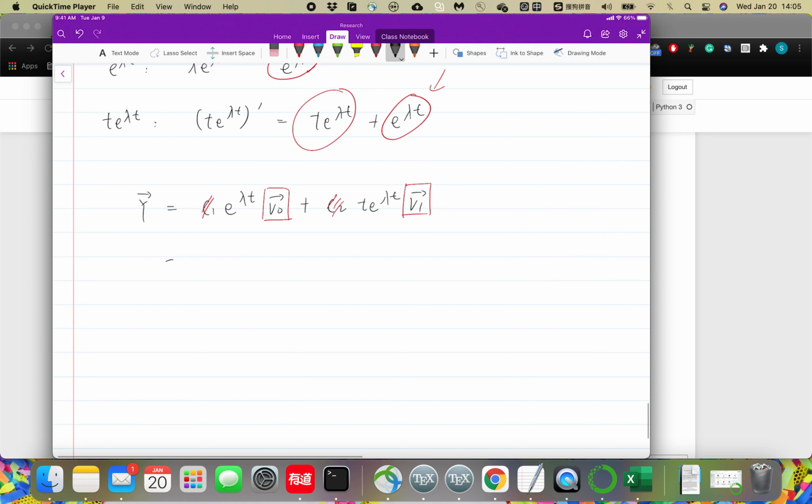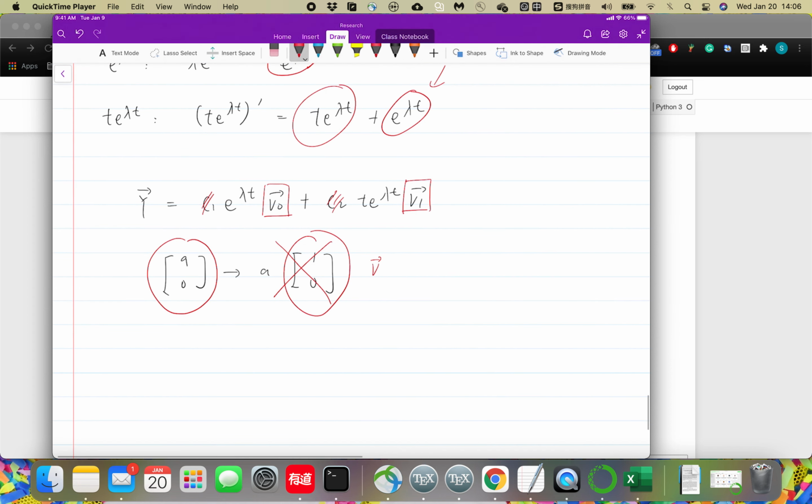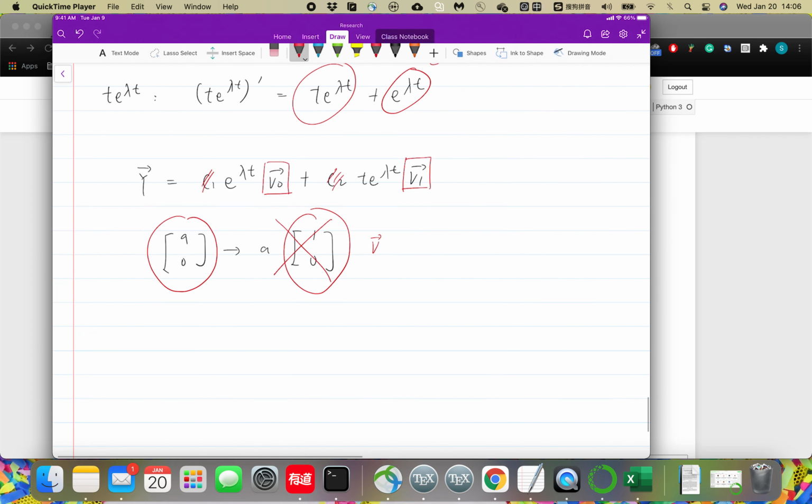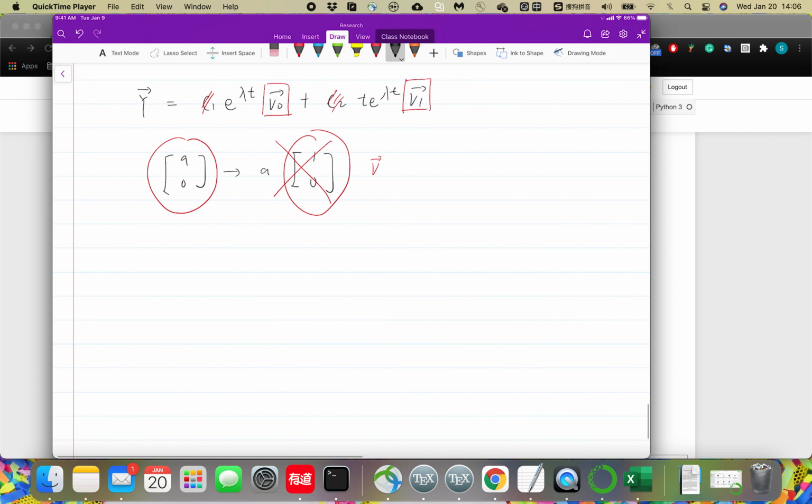So before, when we finished something like this, the next step was to change this to that, and we said this is going to be our eigenvector. Now we don't do this. We just keep this one as our eigenvector, with a freely varying constant inside, but it's actually the same as taking it out. It's just that this time maybe you are not able to take it out. All right, so this is where we start after the guess.